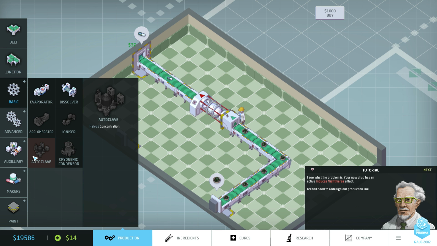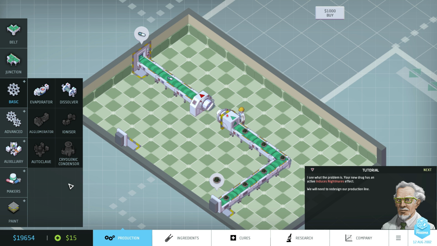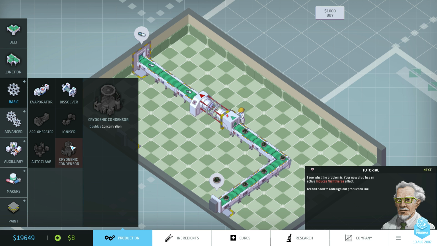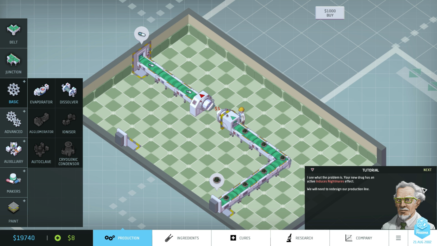It actually makes the autoclave and cryogenic condenser much more useful, because actually halving your concentration, that's a maximum of a change of 10. Same with the doubling. Obviously, it depends on what the current concentration is, how effective that will be, but it means that it only needs maybe a difference of 4 before the autoclave and cryogenic condenser are kind of more efficient than maybe a difference of 5 than the agglomerator and ionizer in terms of process cost. They'll always have a disadvantage in terms of process time, though, so that's something you'll have to bear in mind. But what I wanted was, because these are more awkward, it should be possible to be a higher efficiency if you can be bothered to make the awkward machines work. We might be able to see an example of that in a bit.